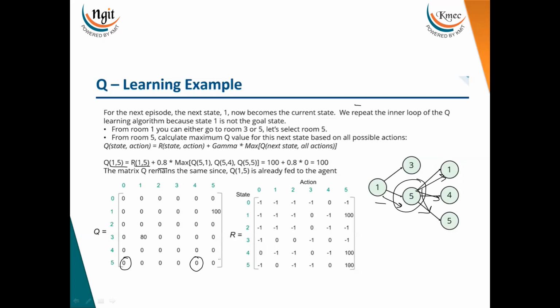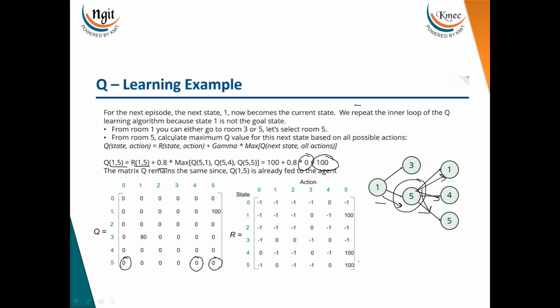No, sorry, 100 was in the reward, not here. We are not considering reward, we are considering Q value. So Q value between 5 to 5 is again 0. So we kept here all values are 0. So maximum of 0 is always what? It is 0 only. So we'll get the value which is 100.